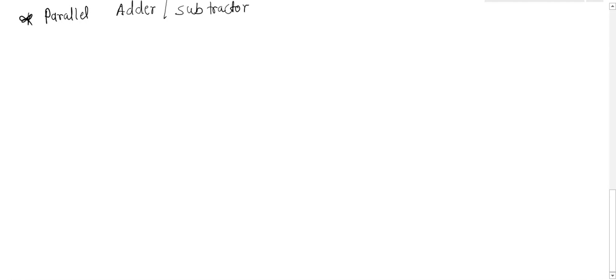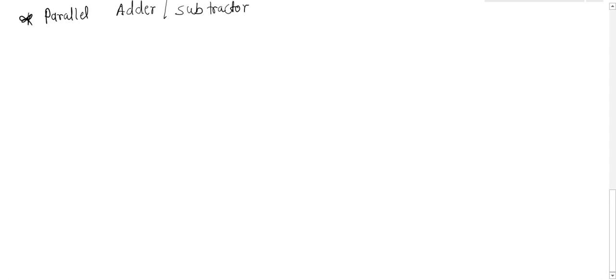But if you observe the parallel adder diagram, we have used the carry input with the default value 0. For the subtractor, we need to give the carry input C0 as 1, because we are going to take the 2's complement of the second number and then perform the addition.